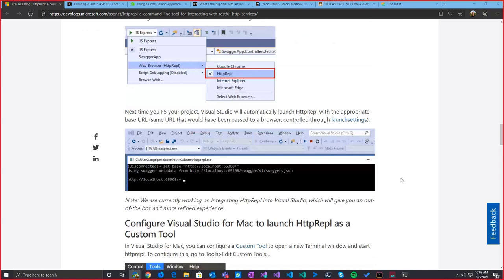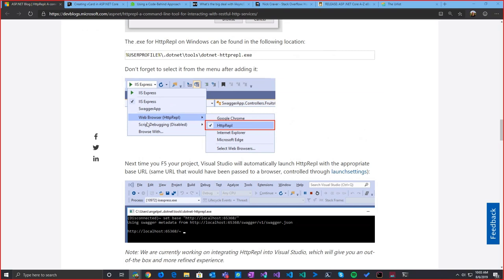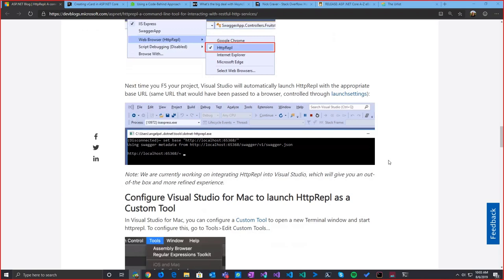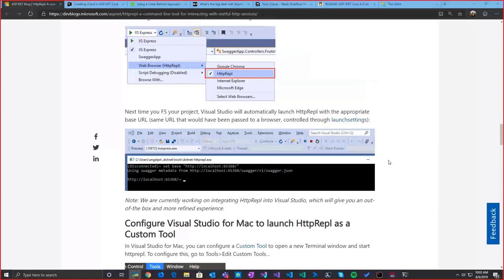This is neat. I don't know how many people know about this, that you can set up in Visual Studio a custom browser. So if you say browse with HTTP REPL, you can have your site run directly. Yeah, as he points out there too, our goal is to get this to be the default experience for API applications and just to make this more first class. So once the REPL is bedded down, we would love to get it in by default for Visual Studio as a first class option, for these API style apps where you don't have a UI as such. So for now you can do this workaround. It has a couple little things that don't work perfectly, but it works well enough to set up yourself. But this is just the beginning.